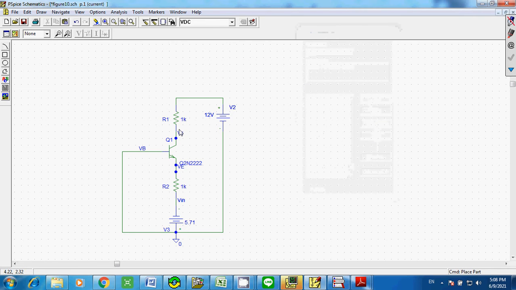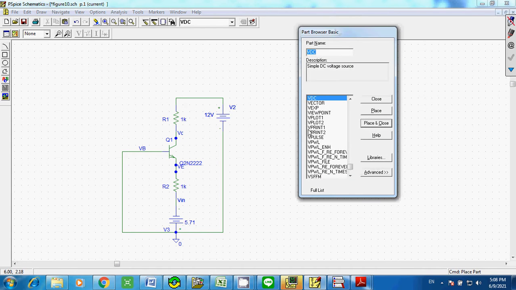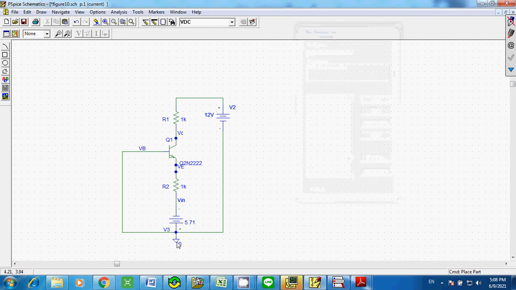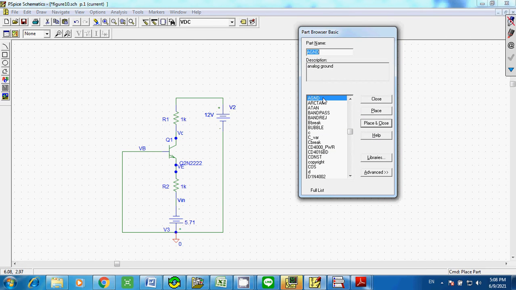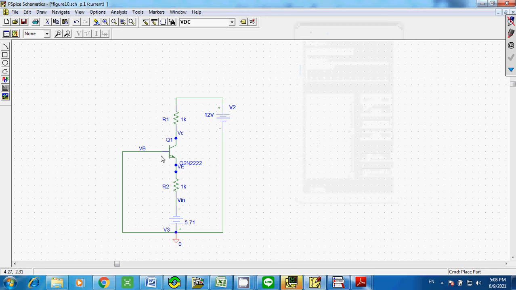Ignore this. R is R, and for the transistor, you type Q2N2222, Q2N. Okay, this is going to pop up. And for ground, that's going to be AGND. Close it.